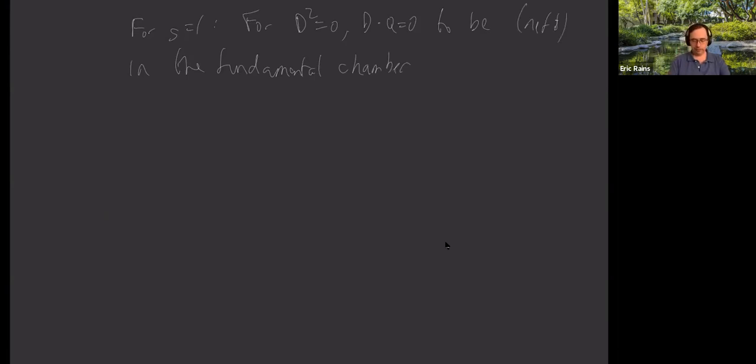So now, as I said, there's an exception for g equals 1. So what happens for g equals 1? Well, we want d squared equals 0, g dot q equals 0, and we want it to be in the fundamental chamber. And we also want it to be NEF. But mostly that's just imposing extra conditions, so it's not a big deal. I mean, it's only imposing extra conditions on special surfaces, so it's not a terribly big deal generally.